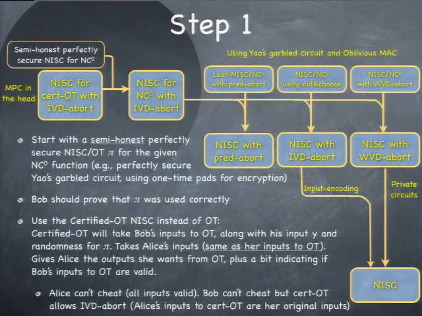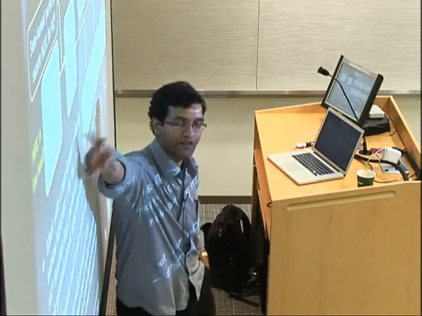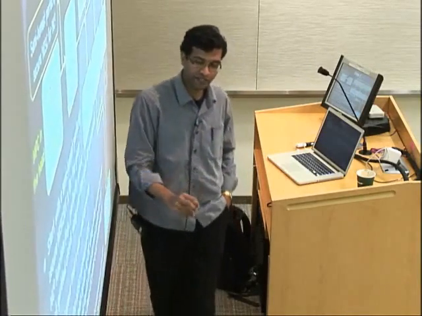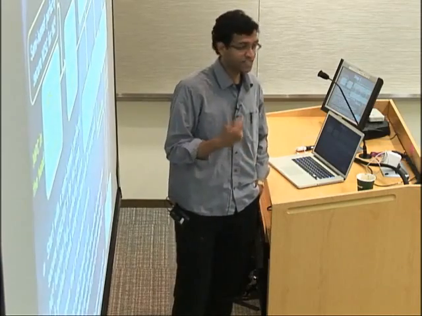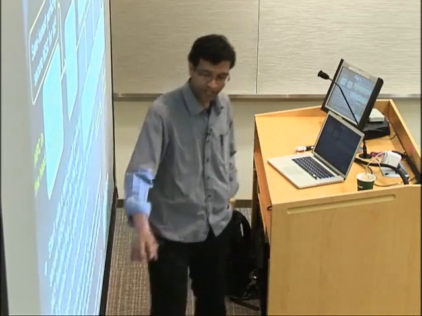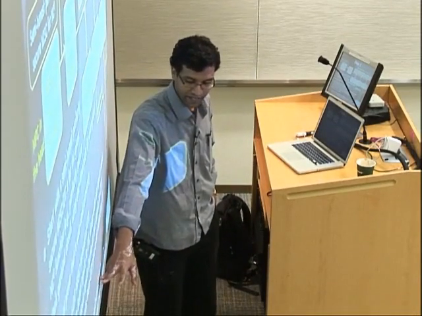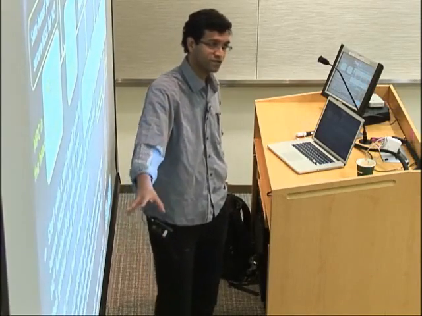And as before, Alice can't cheat when all her inputs are valid, so we do require this protocol to have the property that her inputs to OT are actually her inputs in the functionality. Okay, so Alice doesn't have room to cheat, and Bob cannot really cheat because of the certification, but he can cause an input value distinction abort as before.